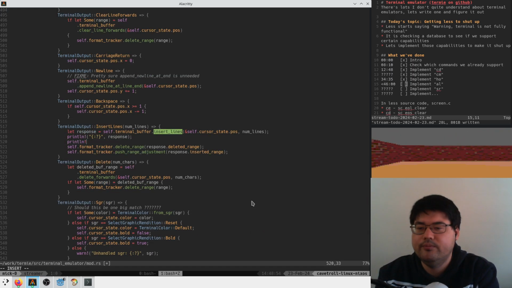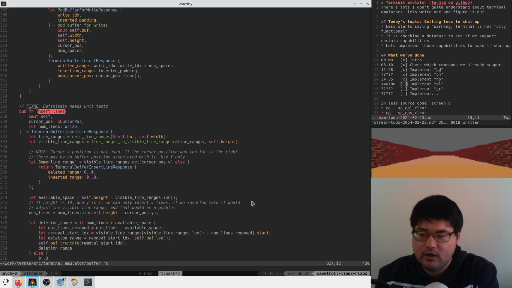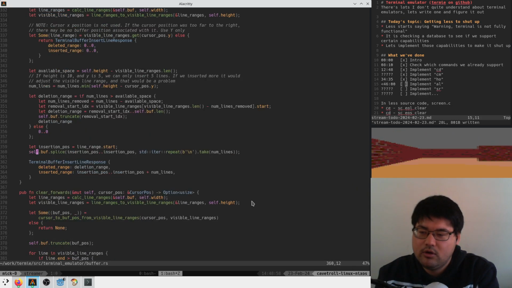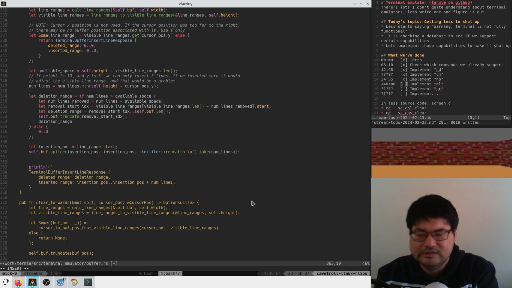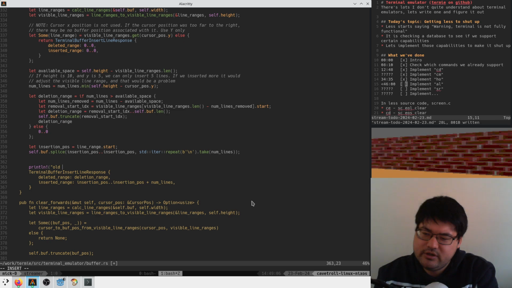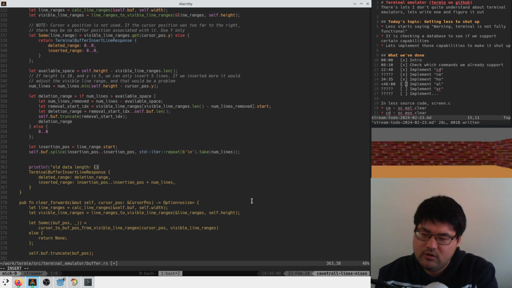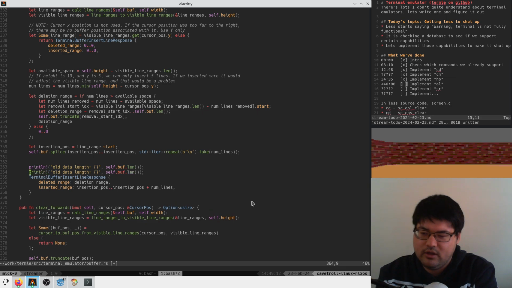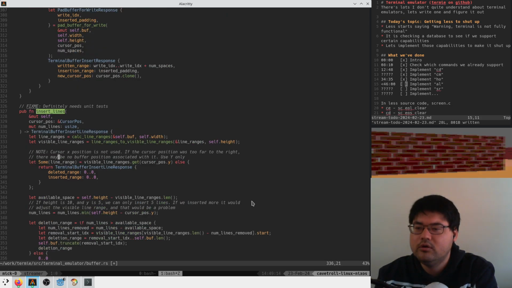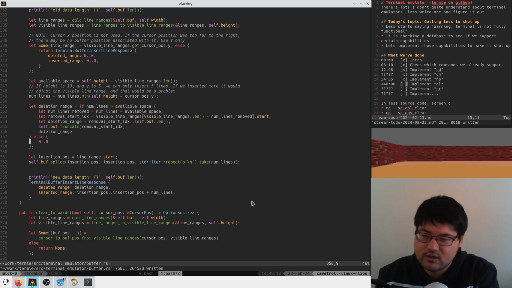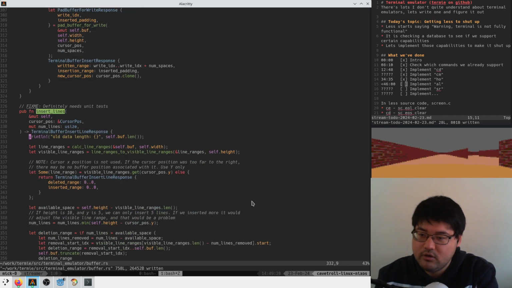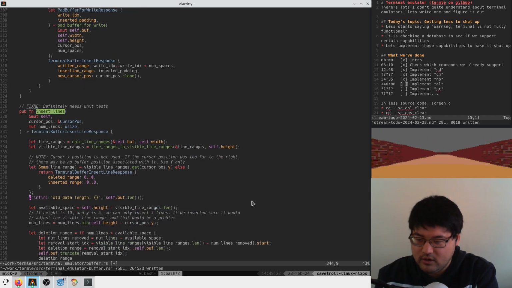Maybe we also, here, we can print out the old data length and the new data length. So we can see what happened during this command, which I guess we should log here.